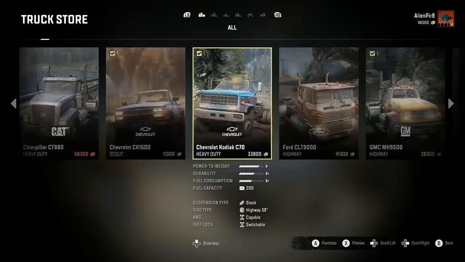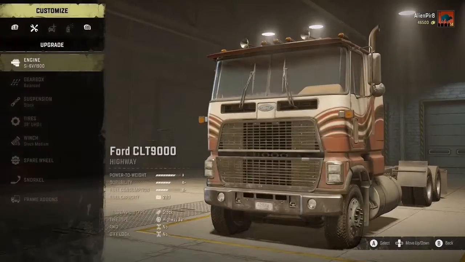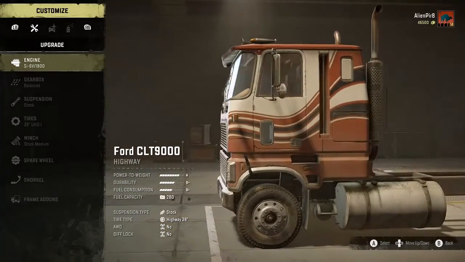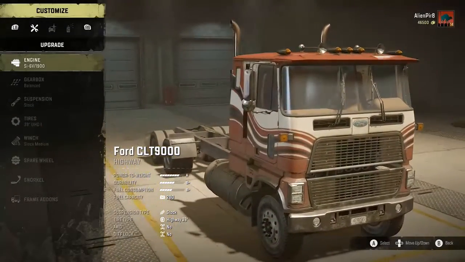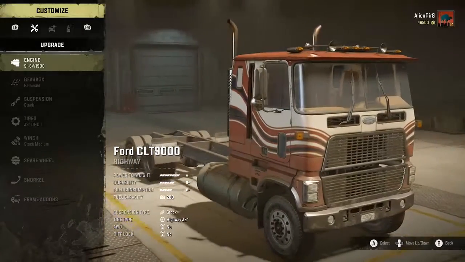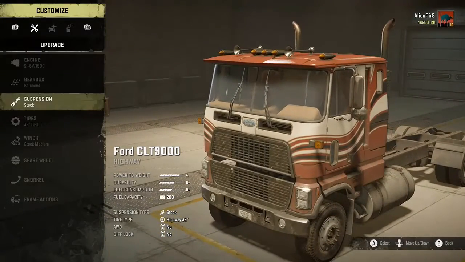The next truck on my list to buy is this one. Yep, don't want to purchase it yet. So this truck, it doesn't look like much. And you cannot get all-wheel drive with it. But when I get to Alaska, this is going to be one of the main trucks I drive in Alaska, because there are a lot of roads in Alaska. And I can get snow tires on it.